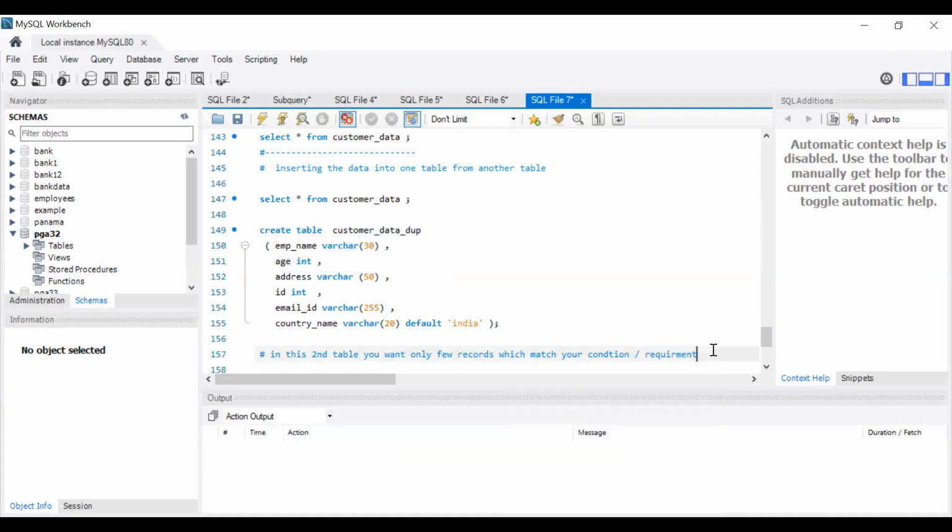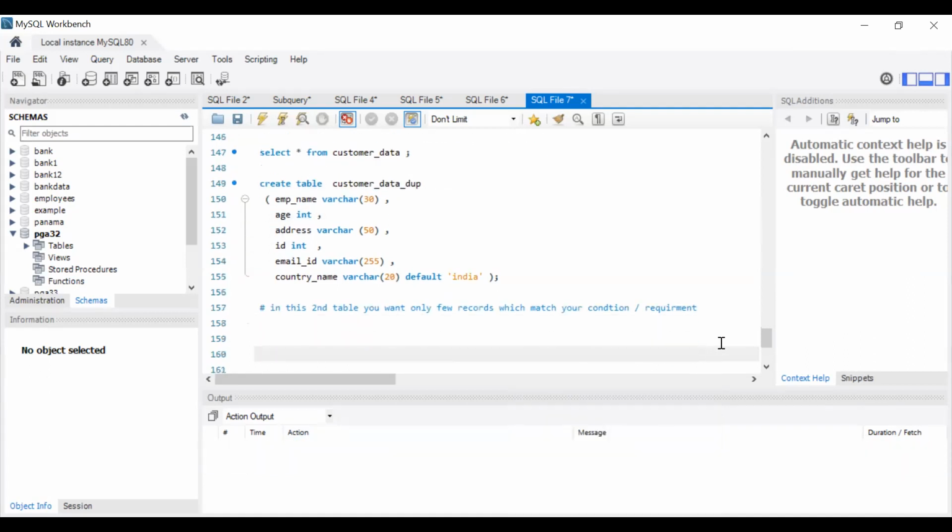You want some records that satisfy your conditions. So what I can do is, can we enter into it? Obviously, the answer is yes. Can anyone tell what we should do? Select star from, or I'll not say select, but let me say insert.